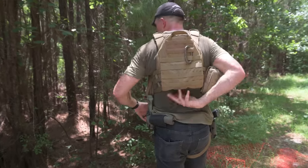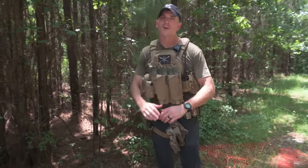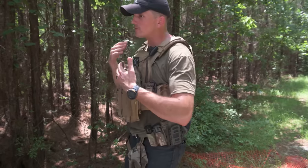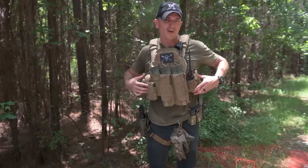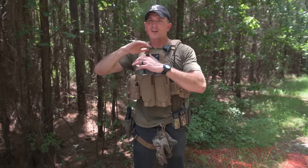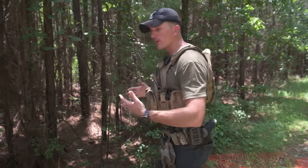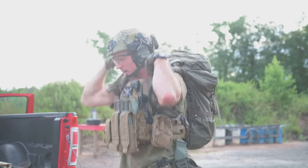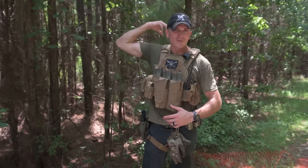Moving towards the back of the plate carrier — as you can see, it's completely slick minus the carabiner that's on the back. I'm not really sure why you'd have a carabiner randomly attached to your back, but it kind of folds to the side and it's not too much of a hindrance. A really good reason for the slick back is the ability to carry backpacks. If I had a water bottle for personal hydration and then more water in a backpack, when it comes to fighting I could drop that pack. I like the ability to actually run a pack — it heightens your capability, especially if you're out alone and still need access to your sustainment load, two-day pack, or rucksack.